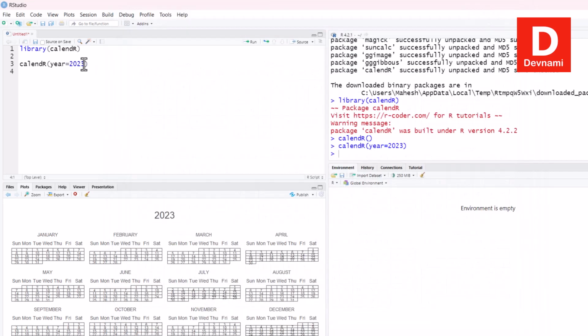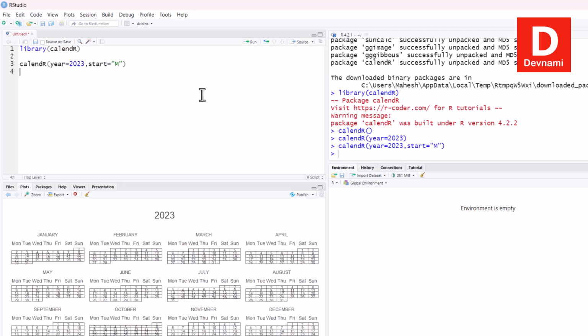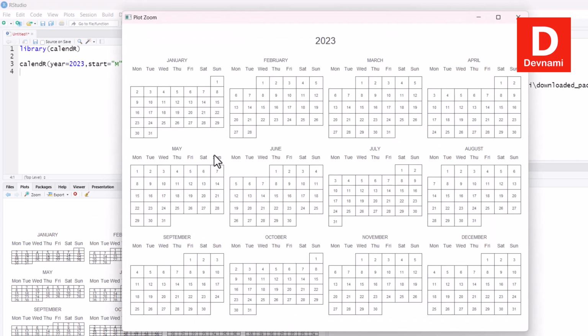We can keep going with this, but if I want to make a change to this particular calendar, I can type in start on Monday. So that's the day of the week. Let's run this. Okay, let's wait for it to show. Zoom in, and here you see our week starts with Monday.